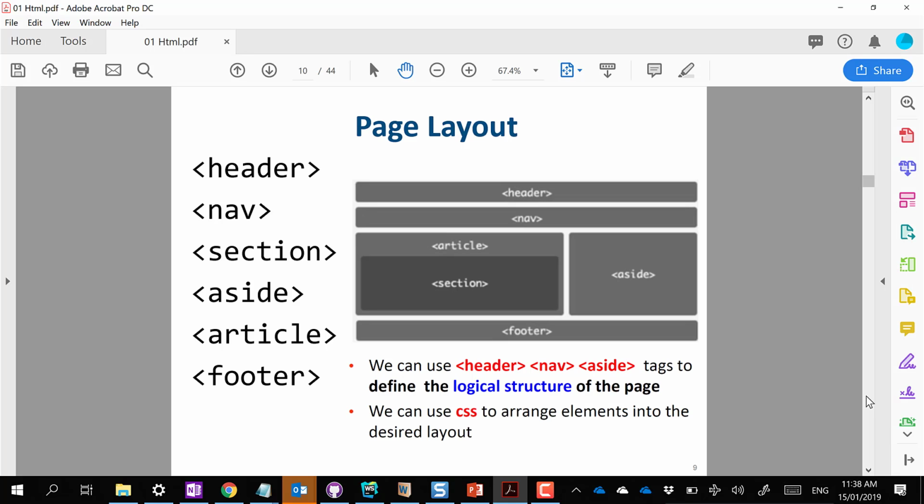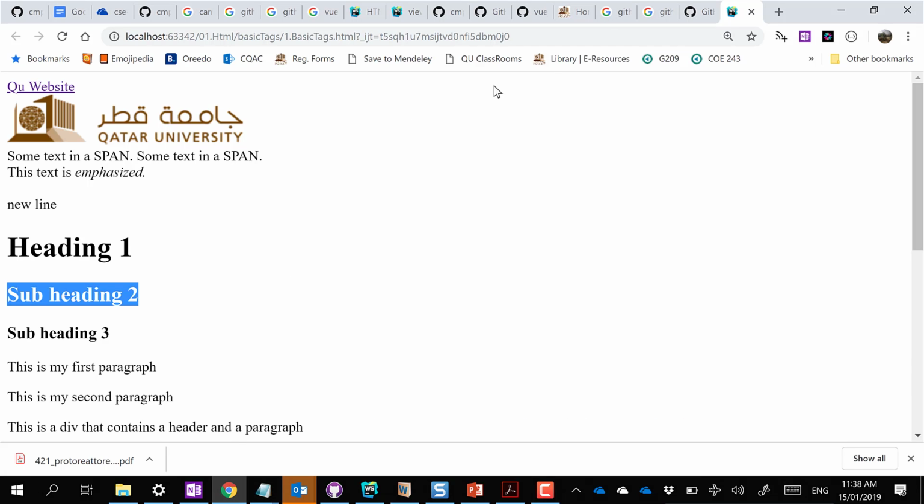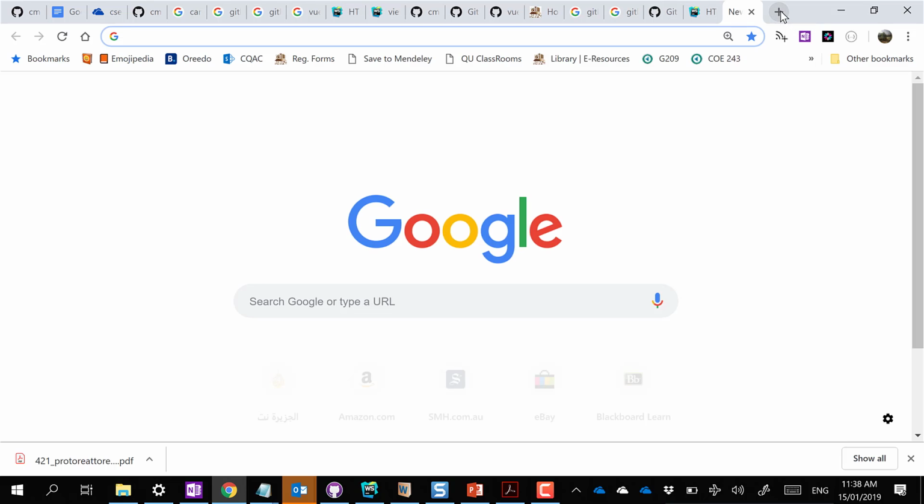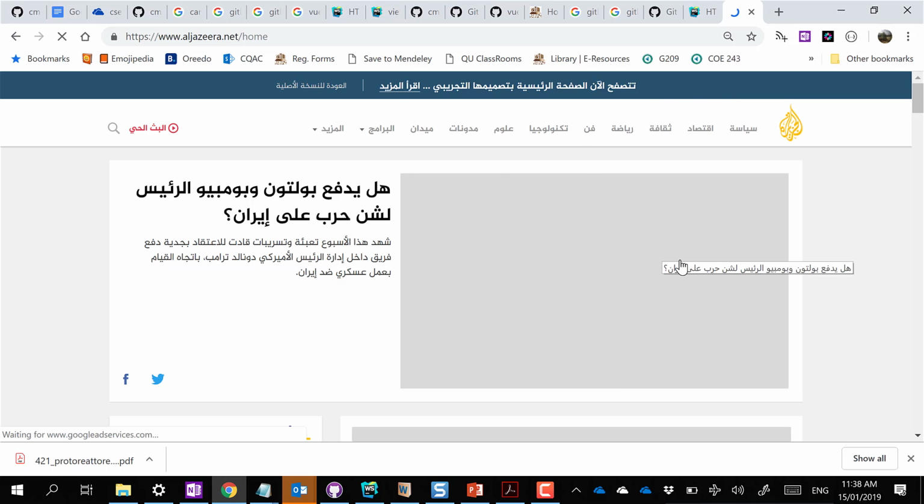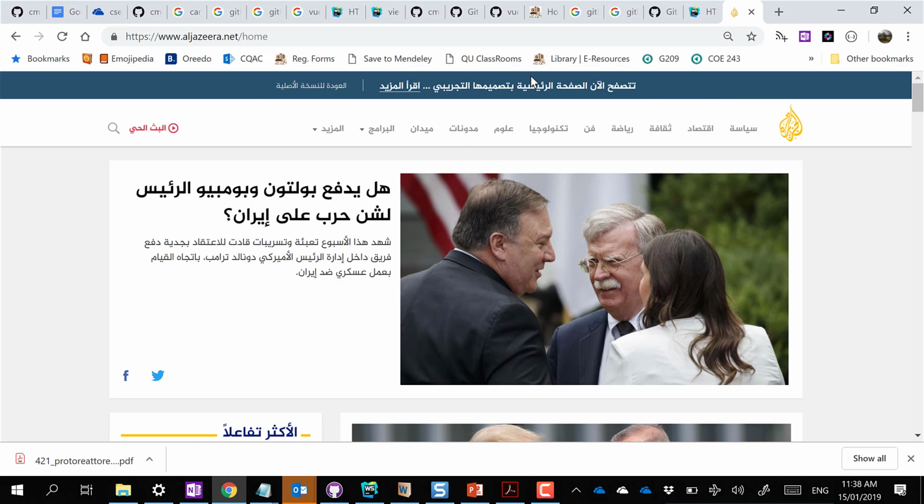Let me give you a concrete example. Let's say Al Jazeera, for example. You see here, for example, this could be a header. This whole thing is a header. And it has a navigation bar and an icon. And then it has many articles.